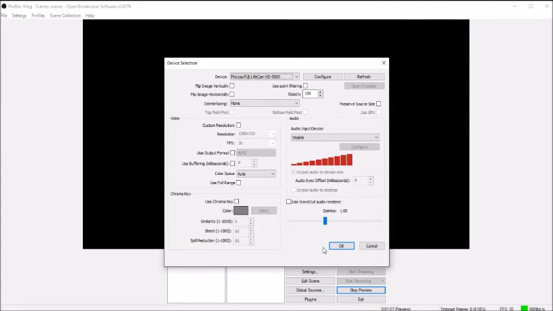And then this big scary box pops up with a whole bunch of stuff in it. All you got to need to know here is this first window that says device. Okay? And you have your different camera selections. Select whichever camera you want to use. If you have Minicam installed, it will pull from Minicam. If you have XSplit installed, it will pull from there too. But if all you want to do is go on with your cam, just select your camera. Enable the audio if you're using the microphone from the camera, which you really shouldn't have to. I would leave this disabled because it'll pull from your stereo mix.